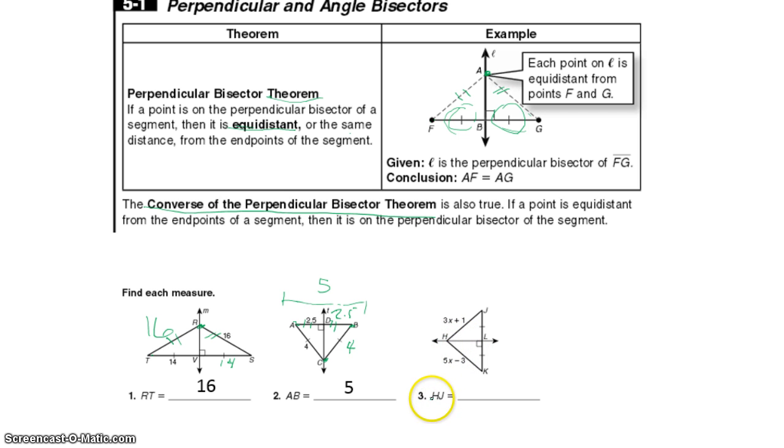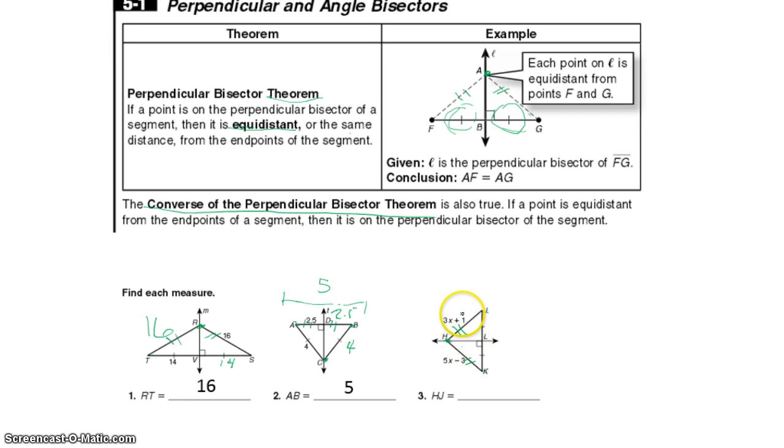They want us to find the length of H to J. So we're actually wanting to find this length here. What do we have? We've got tick marks. So we see that from J to L is congruent from L to K. And we're also given our 90. So we know then that this is the perpendicular bisector. Then that means what about H? We know that H then is equidistant to the endpoint. So I'm going to put in tick marks.